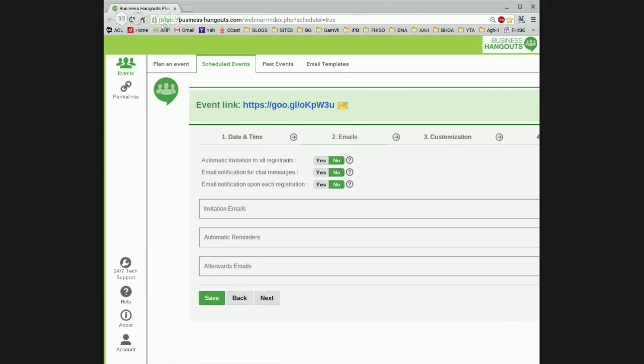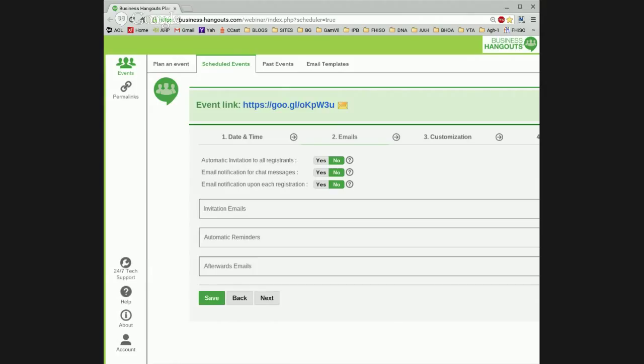And you can set it up yes or no that you get a notification for each chat message. Once you set something up, if somebody comes in early, like Michael and John did today, and leaves a message, you can set it up so you get a notification that somebody has left a message there. So you can go join them right when they leave the message, or you can contact them if you missed it and say, I saw you left a message, and so on.